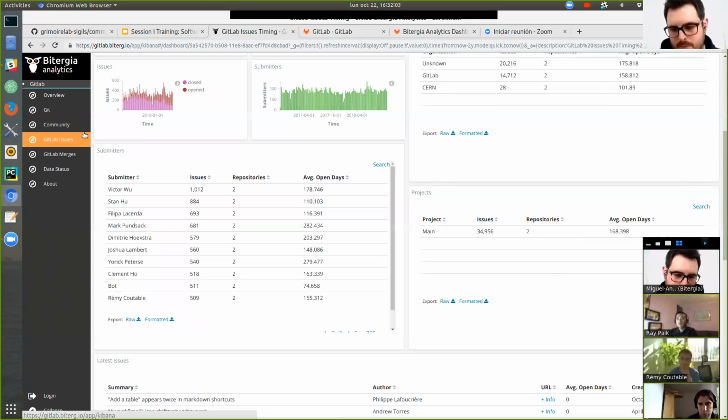And Sorting Hat uses heuristics to assign one email domain to an organization. So, for example, if someone has made a contribution with at IBM.com, we have assigned in Sorting Hat a rule which says, okay, everything coming from IBM.com is IBM.